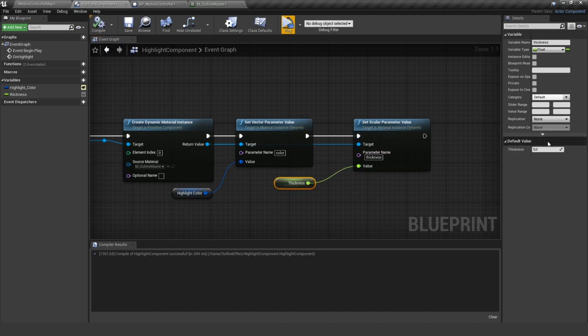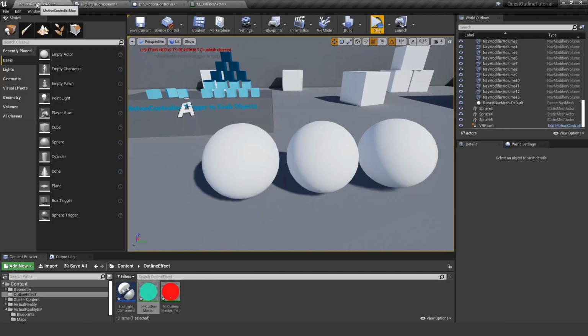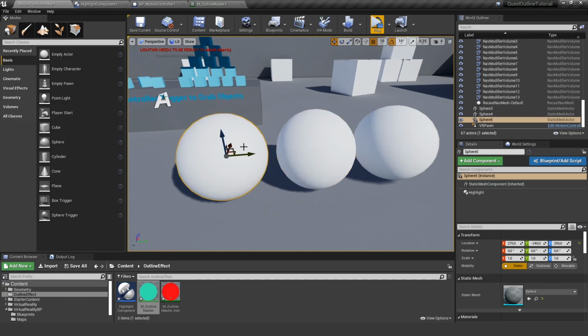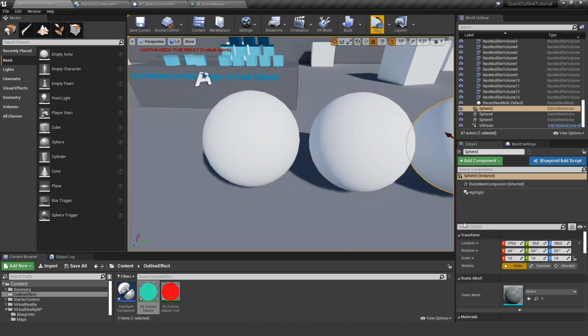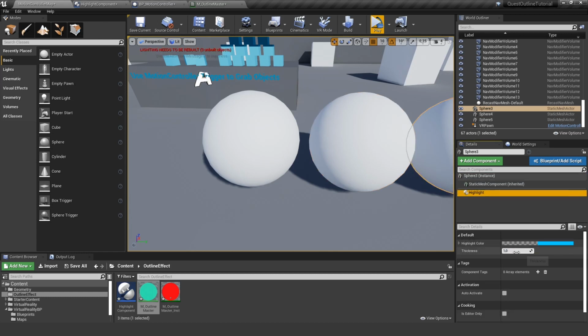Let's give it a default value of 1. And also expose it. And now I can go in there and say, this has a thickness of 1, this has a thickness of 2, and this has a thickness of 3.